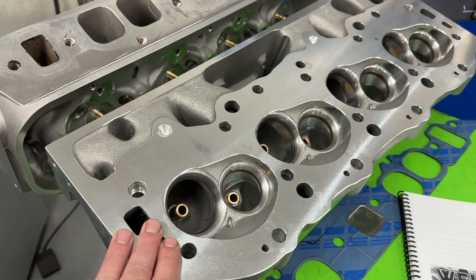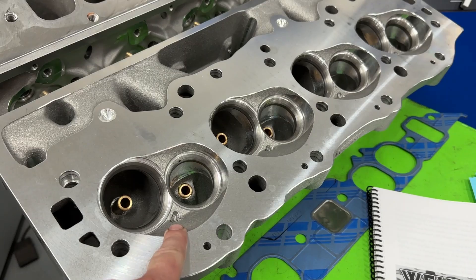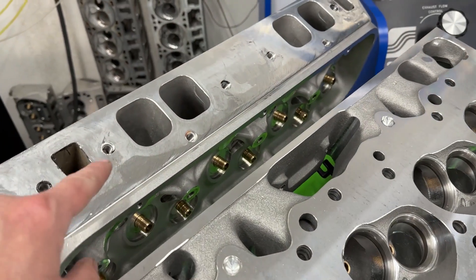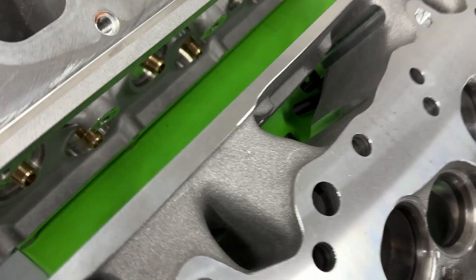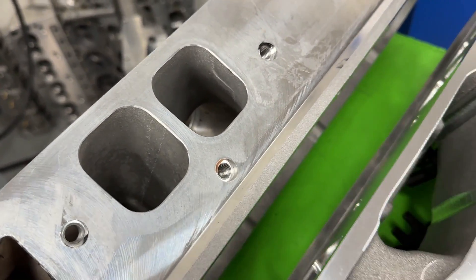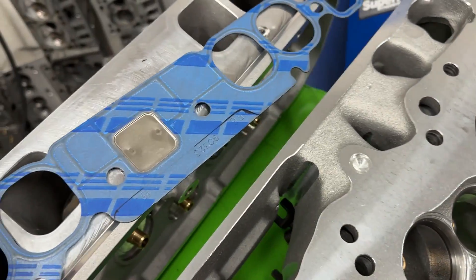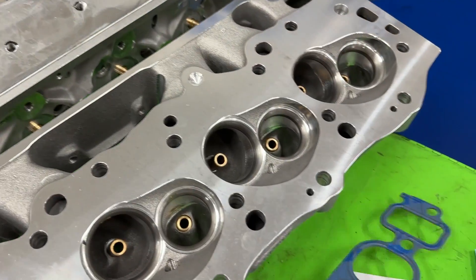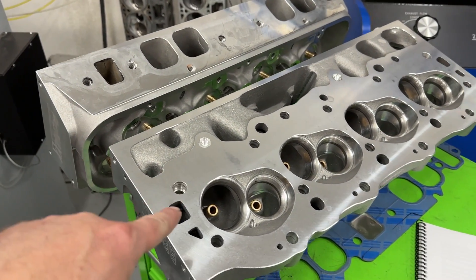This head here is just for demonstration purposes — this is actually a BB2 Plus. I don't have the 270 head anymore, but the chamber is the same as the 270 so I'm using it for that. Some of you will say that's a rectangle port, but these are actually considered 'rovals,' not rectangles. This is a solid gasket here, this is an oval port gasket — you can tell they're about what an oval is, so they're considered an oval port head.